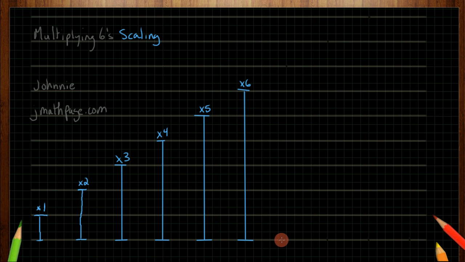The next one, 1 measure, 2 measures, 3 measures, 4 measures, 5 measures, 6 measures, 7 measures tall. So this one has to be 7 times as tall as our first one. The next one, still growing and growing. Let's measure. 1 measure, 2 measures, 3, 4, 5 measures, 6 measures, 7 measures, 8 measures tall. All right. 8 measures tall means this is 8 times as tall as our first measure.